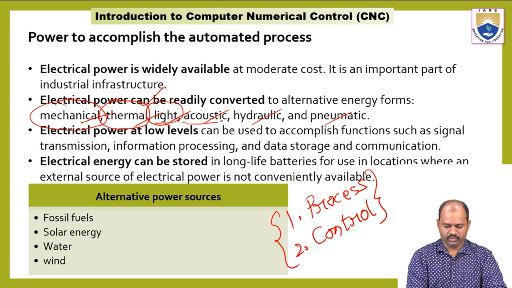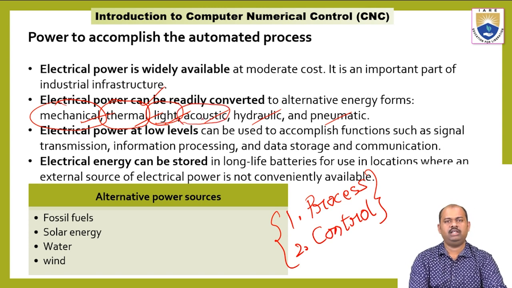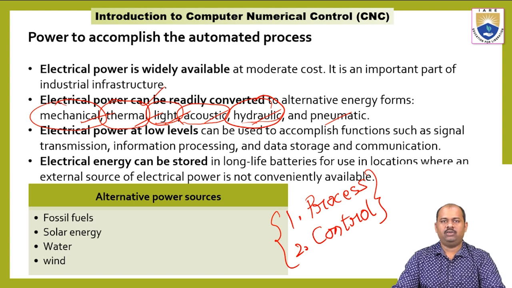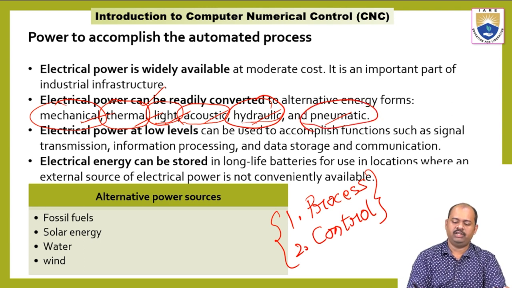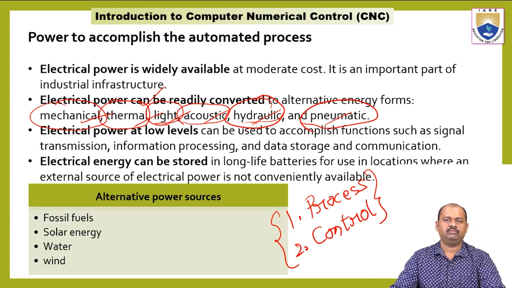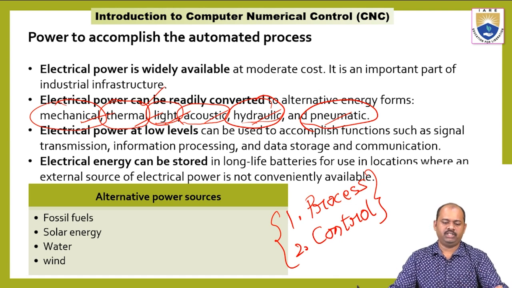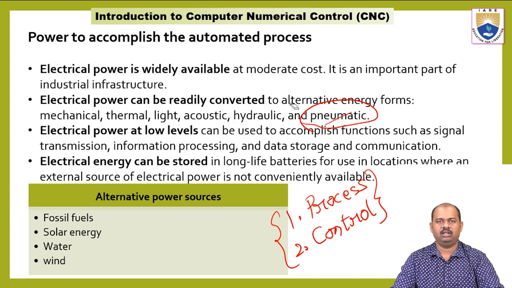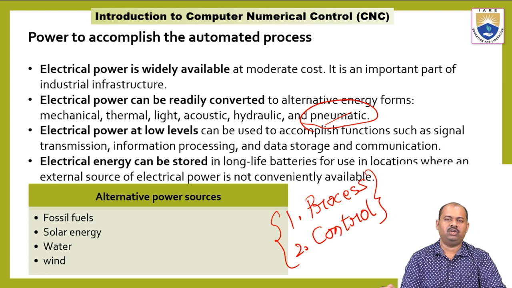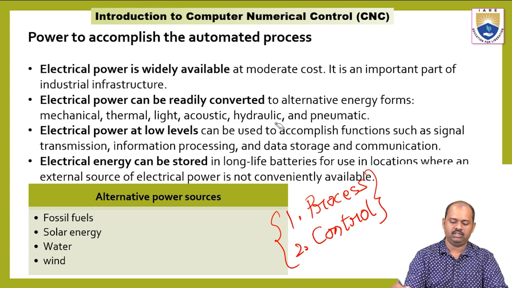Okay. And then acoustics. Acoustics is nothing but sound. So the electrical energy can be converted into acoustics. And also hydraulics. Hydraulics means using a hydraulic oil, we can create a large force. So, depending on the usage, we can convert the electrical energy into hydraulic energy also. And then the last one is pneumatic energy. The electrical energy can be easily converted into pneumatic energy. A pneumatic system uses compressed air, where the compressed air is forcibly sent into a cylinder, which will actuate on the other side. Okay. Pneumatic and hydraulic systems can be studied in the fluid mechanics and hydraulic machines course.